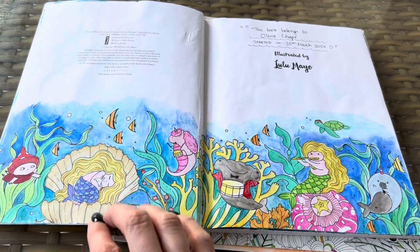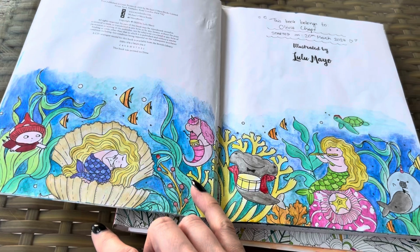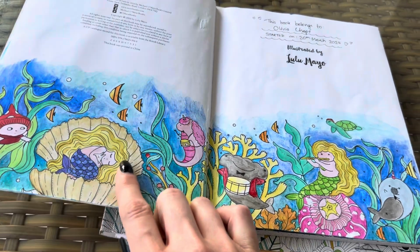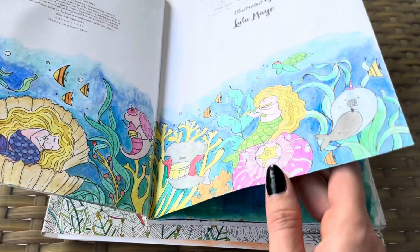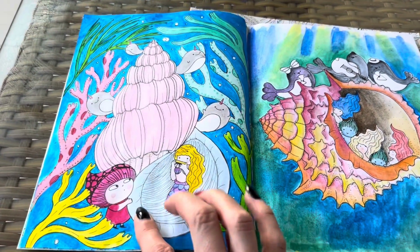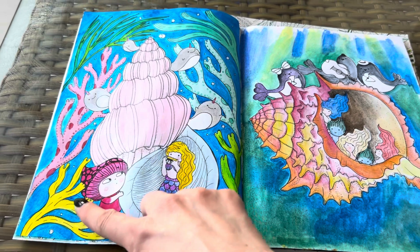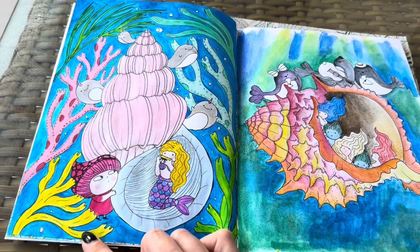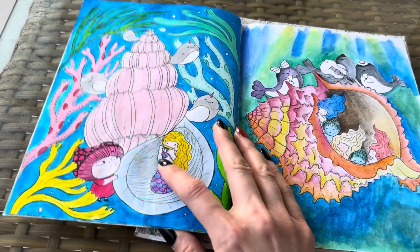And then this one, I bought some metallic acrylic paints, just cheap ones from Amazon, just to have some metallics to work with. And for the background I used the Neocolor 2s, as it was easy to spread the colour, so you can see that metallic shine there. And then this one was just acrylic, so I also got the Liquitex acrylics, just the basic set, and I just wanted to use those basic colours to see what they actually look like. And then I think for the shell I used the metallic paint.